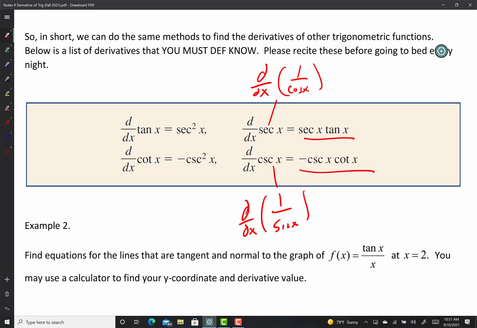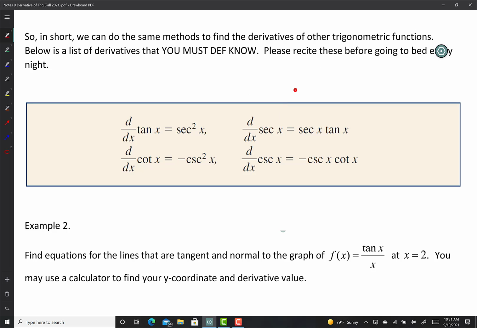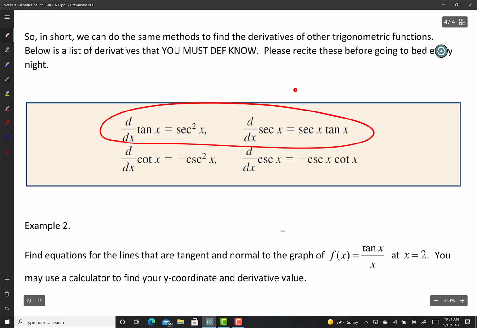No, you only have to memorize really sine and cosine, which are easy, and 2 of them. Let me show you. You guys have a really big brain that can do a lot, but don't make your brain work harder. Make your brain work smarter. This is how you do it. The derivative of tan is secant squared. Derivative of cotangent is negative cosecant squared. Okay, these are the 2 that you got to memorize. Derivative of tan is secant squared. Derivative of secant x is secant x tan x.